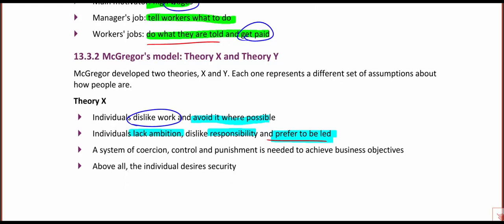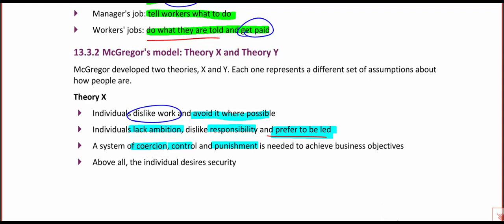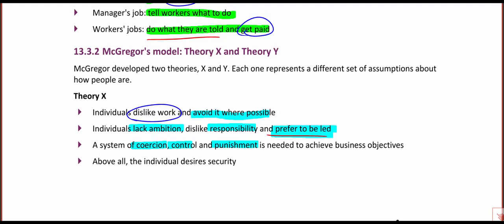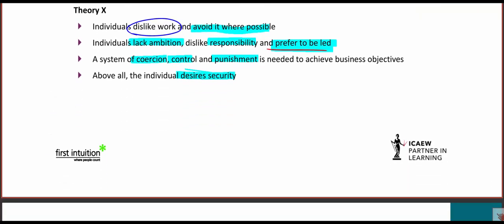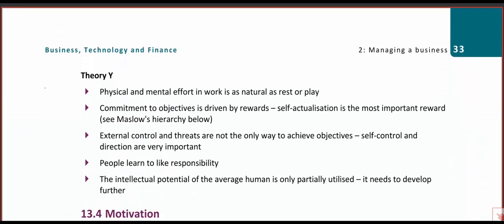And in order to motivate people then, if you are taking this Theory X assumption, you need a mixture of coercion, control, so procedures, and some punishment. Okay, so if people aren't doing what they're supposed to, you dock them a day's pay, for example, and actually that then brings them back in line. They don't want to be at work, but they know that they're not going to get paid unless they do a certain standard. And above all then, what we're really looking for as employees is just security. So like I said, we do enough to keep our job, enough to keep getting paid, and then we do no more than that.